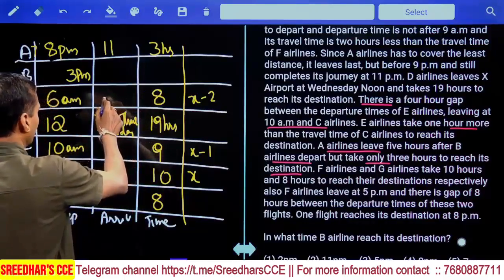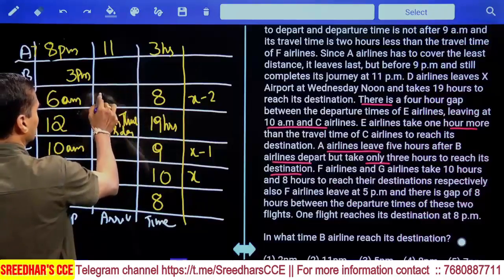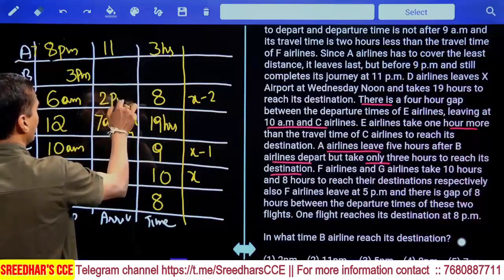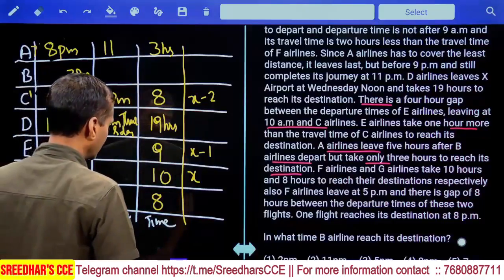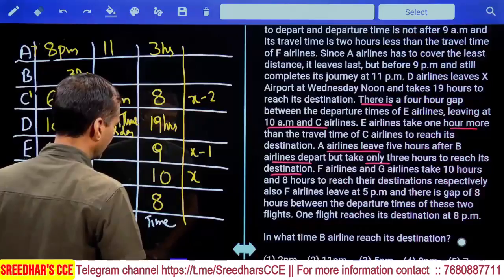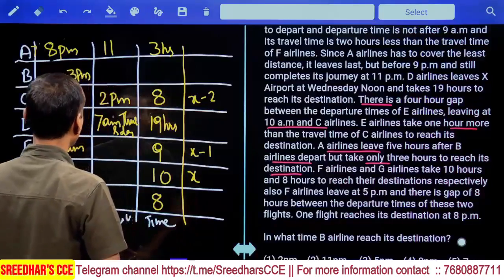Now this has to reach by 8 hours, that means 6 to 6, and it has to reach by 2 pm. అంతే కదా, 8 hours అంటే 2 pm కి రీచ్ అవ్వాలి. Now if it is taking 2 pm, then what is the next one we have? It is reaching by 2 pm.